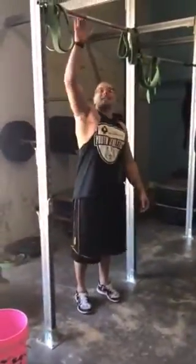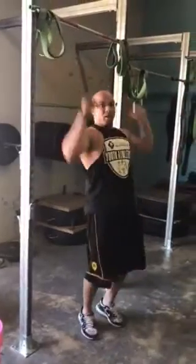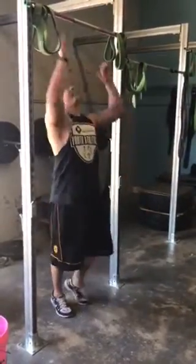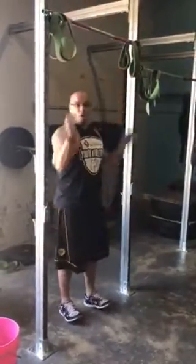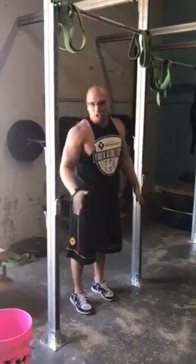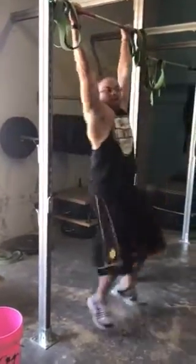Toes to bar. Your feet must touch the bar. So this is a toes to bar. This does not count. Your toes must touch the bar. Your toes don't touch the bar, no rep. We clear? All right, next.